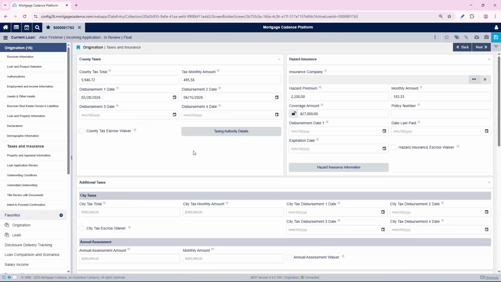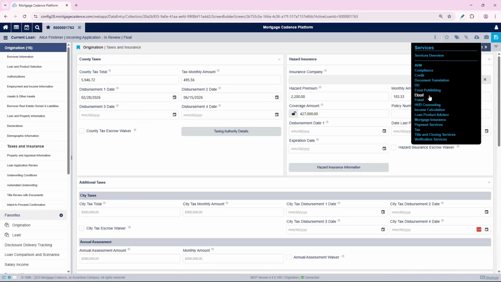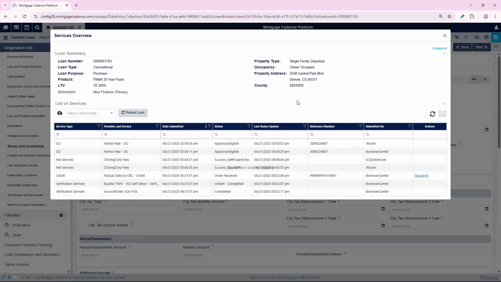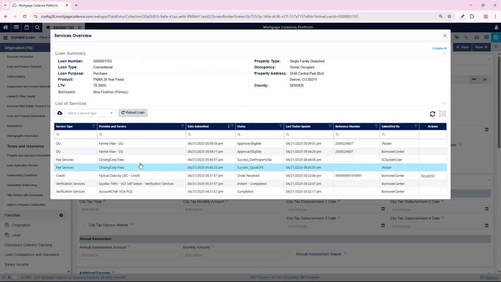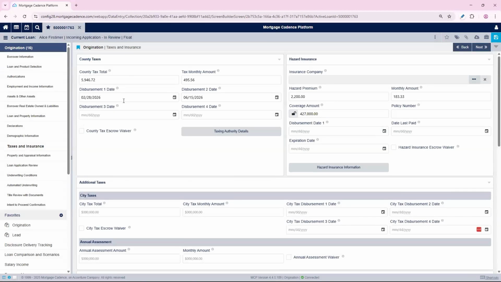And now I want to update the current property taxes and insurance. As we see here, the details have been filled in. This was as a result of a third-party verification. Now we have some different fee services on MCP. This was through Smart Fees. We were able to get property tax data and have that updated. It also will populate due dates on the system. So for different municipalities and counties, we can have that information added.